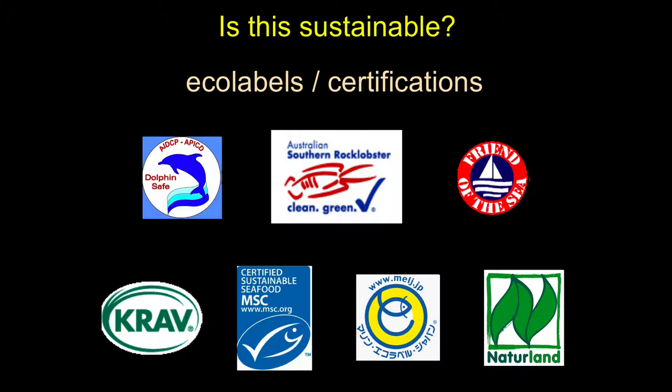The most widely understood one is Dolphin Safe Tuna. This came from the 80s, when we were killing tons of dolphins. One of the ways tuna fishermen figured out where the tuna were was to look for where dolphins were feeding on tuna. So they would go around the tuna, put a purse seine, a big bag net, around them, then cinch them up and bring them on deck. And sometimes the dolphins would get caught in there. A bunch of very graphic videos were made by Greenpeace, Sea Shepherd, and some other activist groups that freaked the planet out. People were like, oh, I'm not going to have tuna anymore.